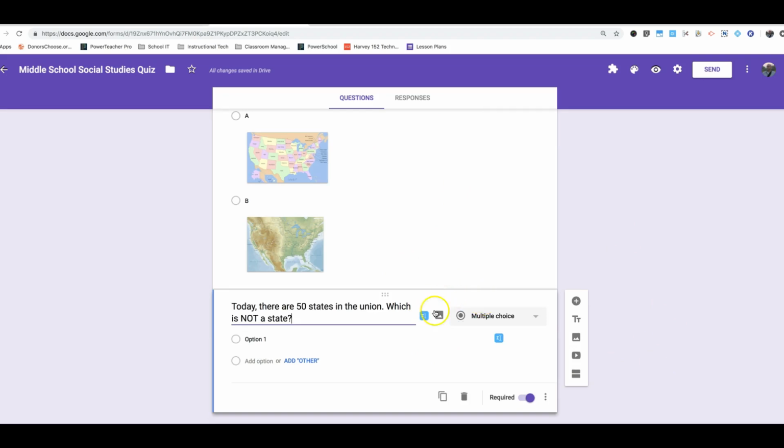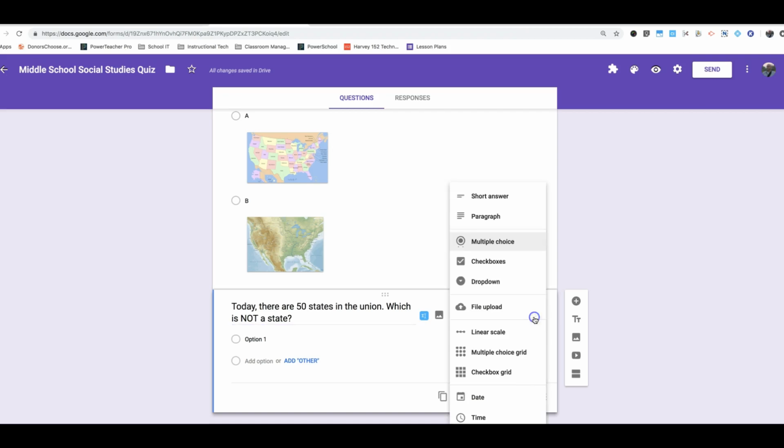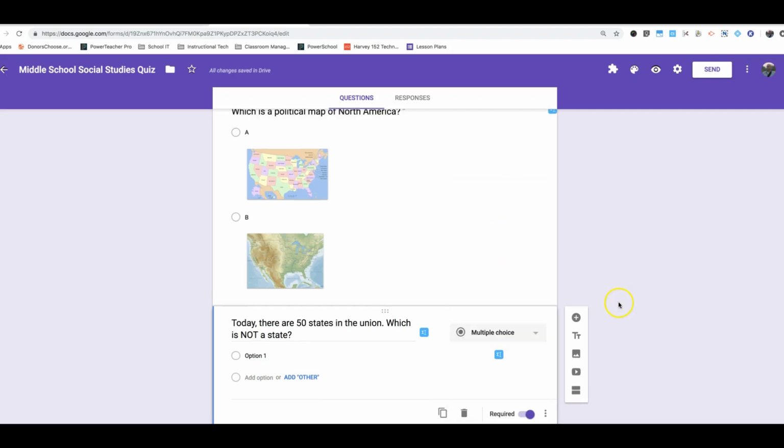had pictures for them. And notice that it automatically chose multiple choice as the option here. It just kind of reads it and makes its best guess as to what kind of question you're asking. So in this case, it is correct, but it's not always going to be correct. Maybe it chose multiple choice, but you really wanted it to be a drop-down or a checkbox or some other type of question, right? Know that you can, of course, change those, but I'm going to leave it as multiple choice because that is what I want.